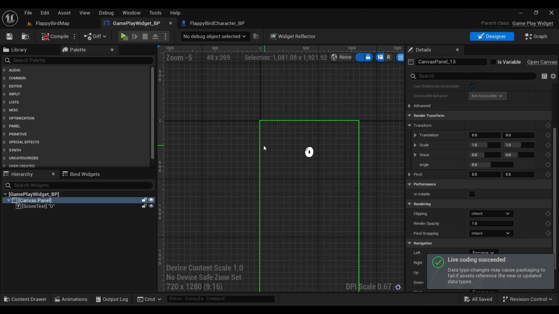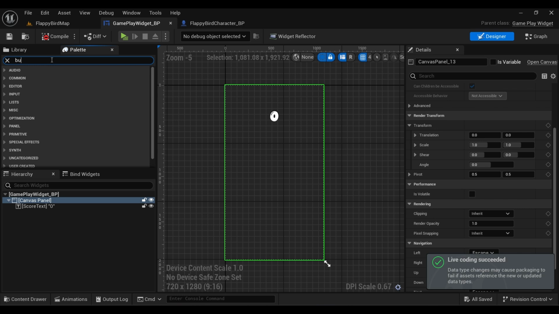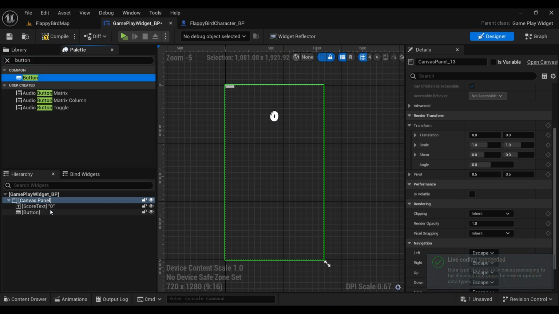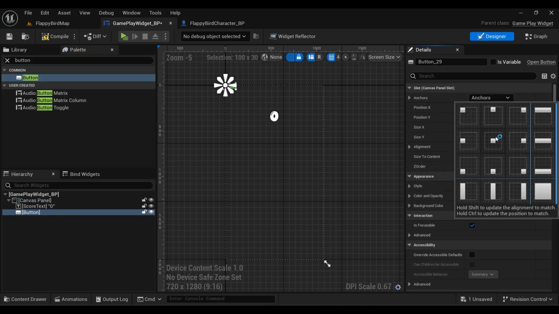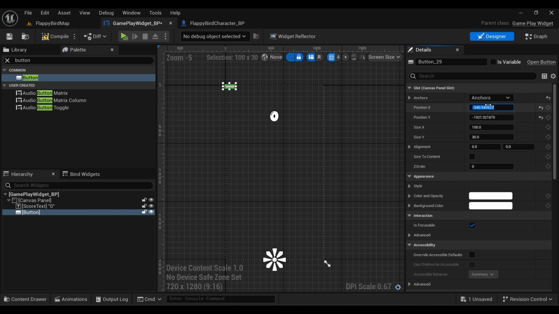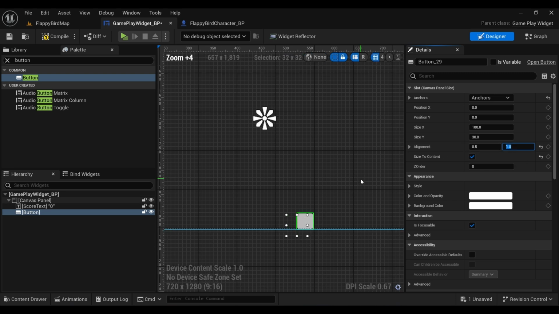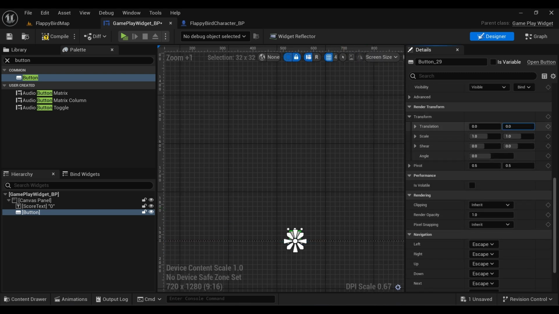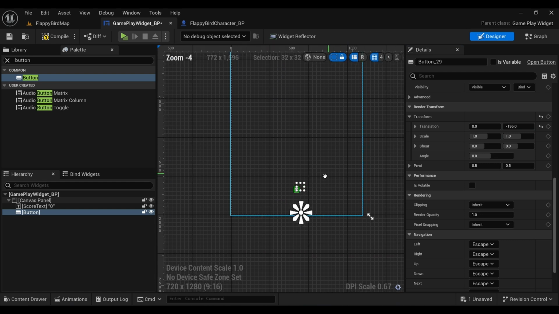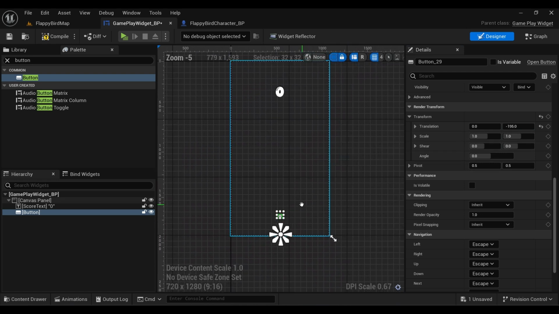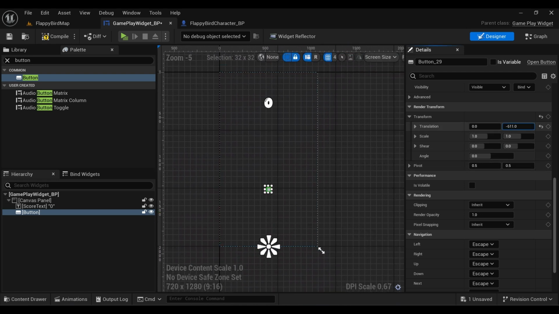Let's go to our widget and add the button. Let's add it somewhere here or here, and 0, 0.5. Size to content, this one, and let's give it a translation upwards somewhere here, maybe.